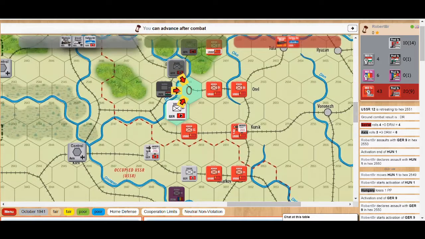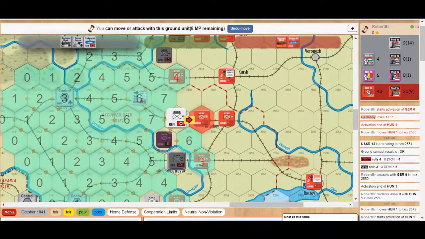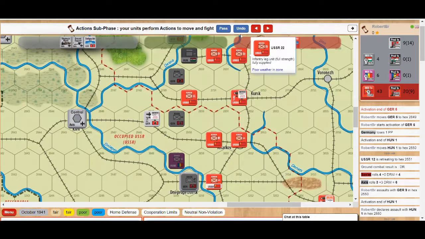So I'm going to advance the Hungarian unit in because it's expendable. And then what I'm going to do is move to there. I'm not going to bother with the attack. That has no realistic chance of doing anything worthwhile. So now the line is shored up by falling back a hex.